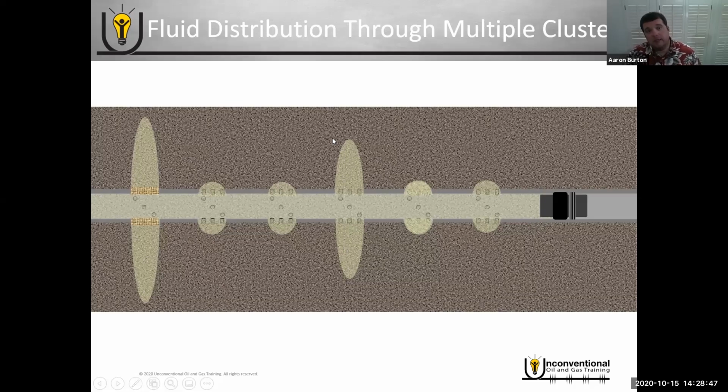The other thing is we don't exactly control where the diverter is going. So what happens if the diverter goes into a non-dominant perforation and blocks it off? Now the dominant perforations are really going to be even more dominant. And you also have to be careful how much diverter you're pumping, because if you pump too much, then you'll block off your entire stage, and you essentially have created yourself a screen out where you're going to have to shut down, wait for the diverters to dissolve, or go in through tubing and remove them.